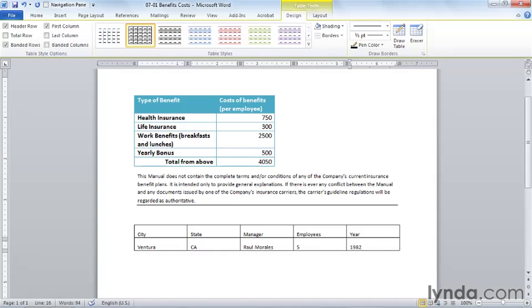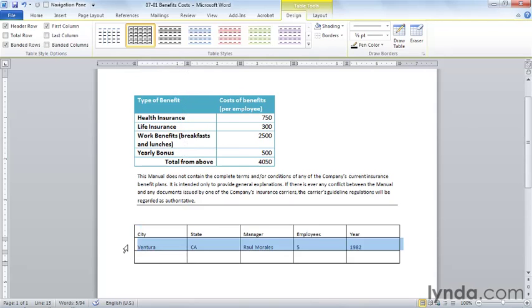Now, I've run out of table, but if I press Tab one more time, a new row will appear. As I said, we don't have to worry a lot about having enough rows. We just need to make sure that we have enough columns. I can adjust my table column widths by simply pointing to the break between columns and dragging. When I do that, I want to make sure that nothing is selected.